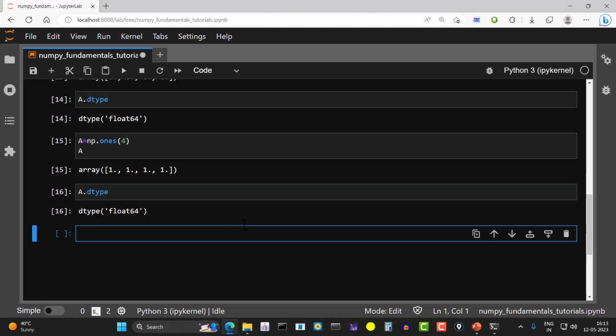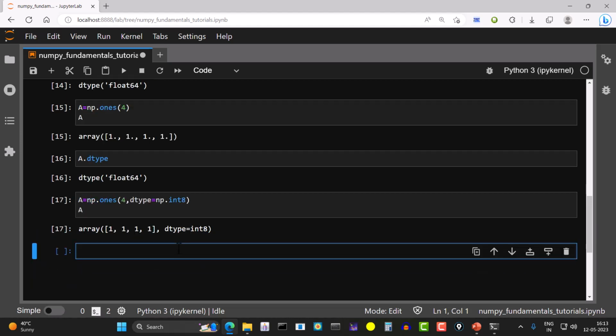However, we can enforce that it will be an integer array. How to do it? A equals np.ones with dtype equals np.int8, assume this is 8-bit integer. You can see that it is giving us dtype int8.